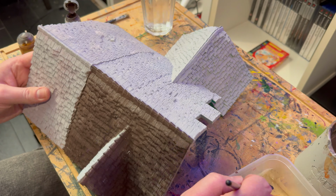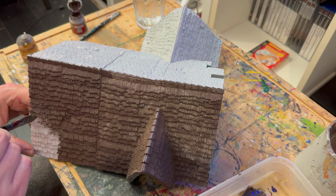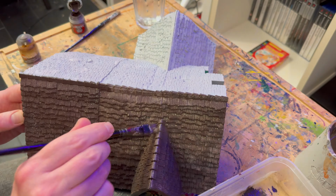I am giving us a good undercoat with some really, really dark leather colored brown. I believe this one is called Dryad Bark, and what I'm going to do is cover this completely with Dryad Bark, get in all the little bits and pieces, and then I'm going to dry brush over it. I'm going to use three or four different browns and a couple of greens just to bring out some lovely stuff.